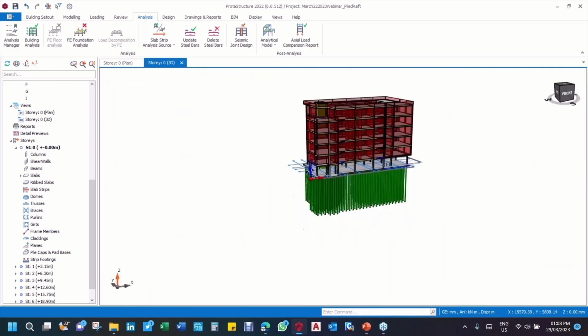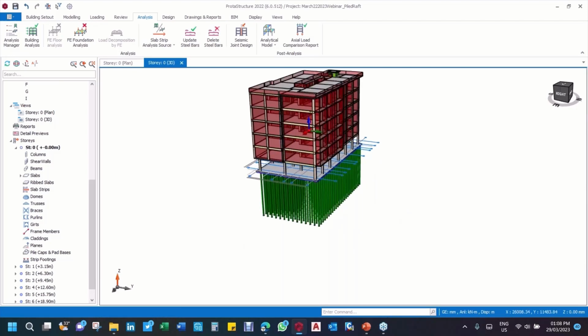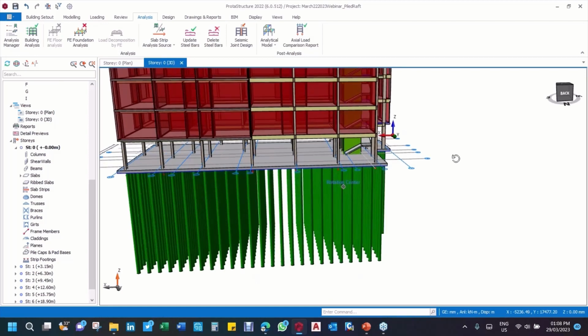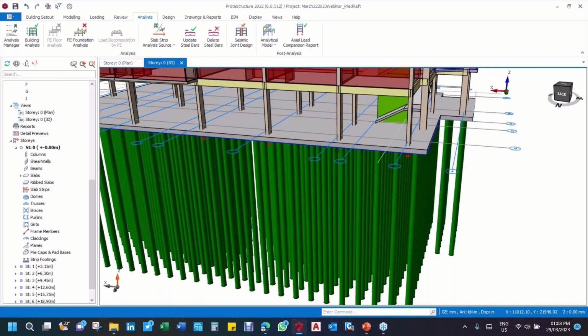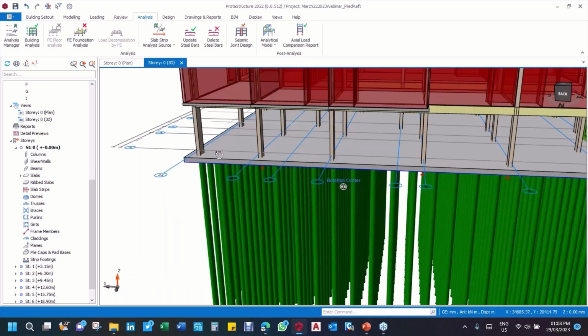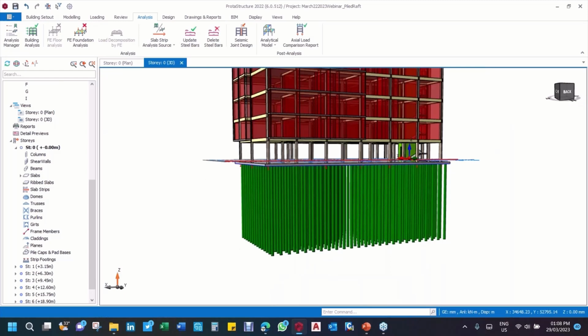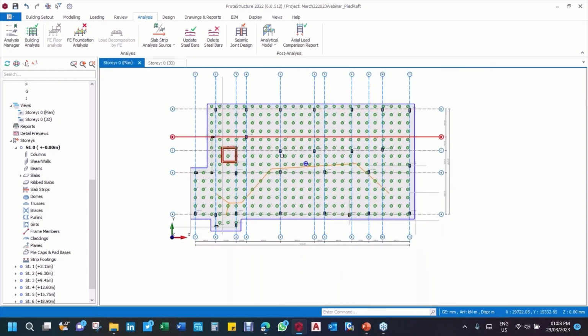You should always be on level 00 in order to do all your foundation analysis. And for the benefit of those who might be asking questions, as at the moment, you may not be able to do a step when you are dealing with Raft foundation. It has to be on the same level for now.